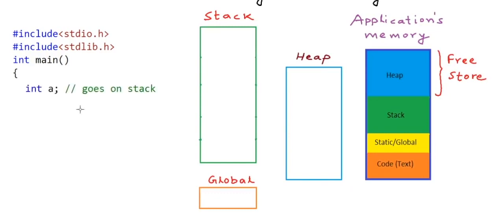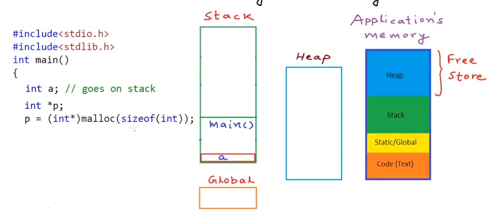Coming back to the code, if we declare a variable like this, then this variable is a local variable. It goes on the stack. Memory for this particular variable a will be allocated from the stack frame of the main method. Let us say we want to store an integer on the heap. To reserve or get some space allocated on the heap, we need to call the malloc function, something like this. The malloc function asks for how much memory to allocate on the heap in bytes. When we say malloc and pass as argument size of integer, then we are saying, hey, give me a block of memory which is 4 bytes. 4 bytes is the typical size of an integer.